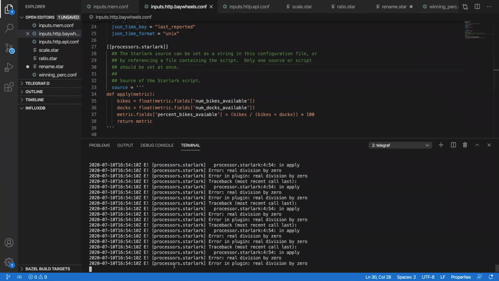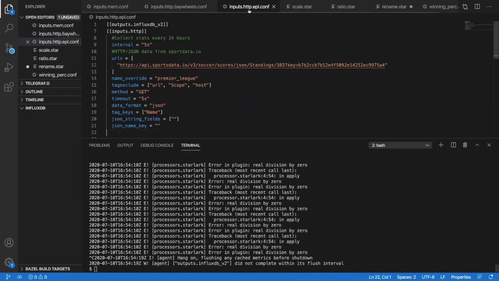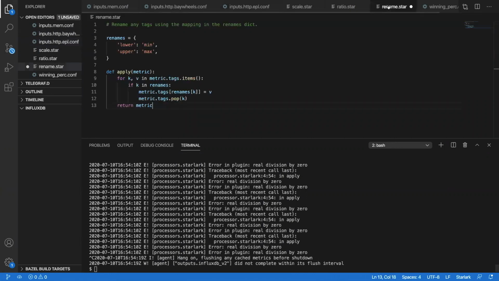And I'll lastly show, just copy and pasting, my Premier League data that's out there. This is not one of my favorite examples, but not the best time series example. I'll lastly use this renaming function. We actually even have a rename processor ready. For a lot of people, that will be simpler to use because it is that normal configuration, like the TOML that all of our plugins use. It's a little more simple, but you can have this renaming capability in Starlark as well.